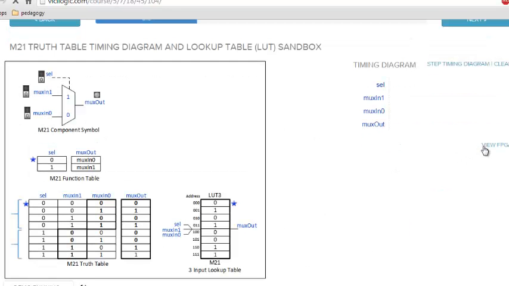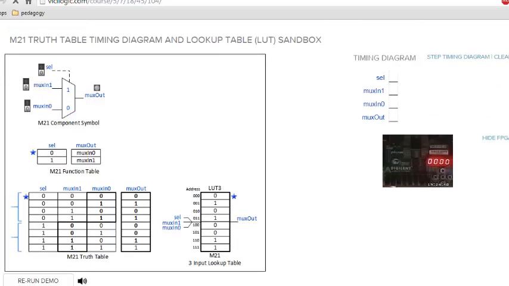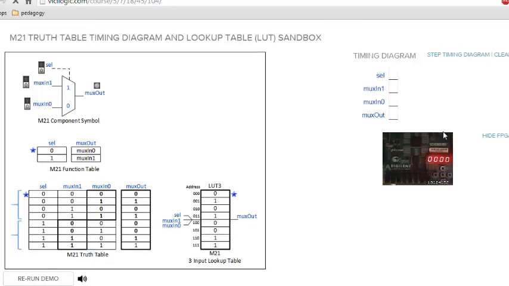In this sandbox, modify the M21 input signals to observe the behavior of each of the M21 component description views: the component symbol, the function table, the truth table, the lookup table, and the timing diagram. When you've selected the required input signal logic levels, select Step Timing Diagram to enter a new input signal combination.